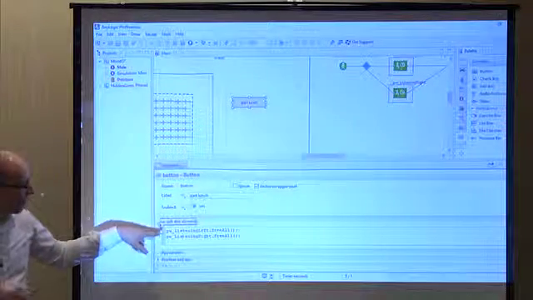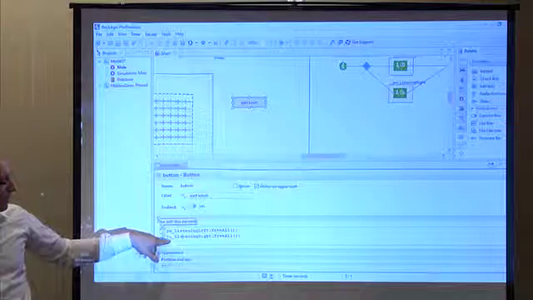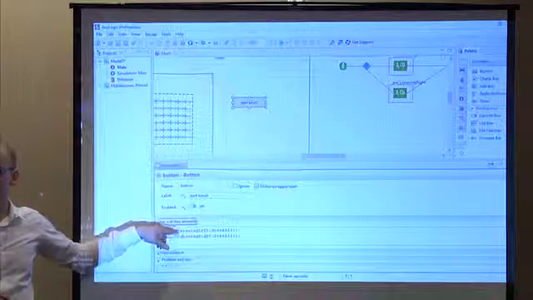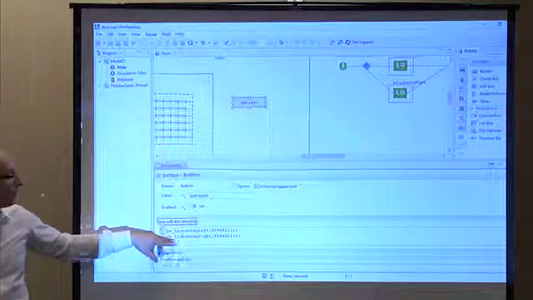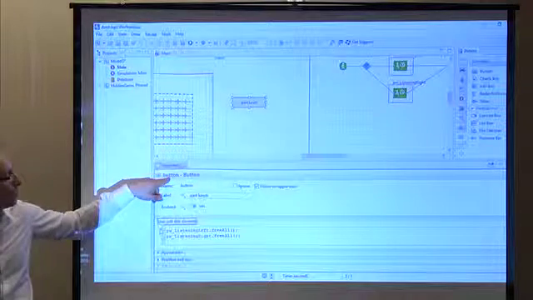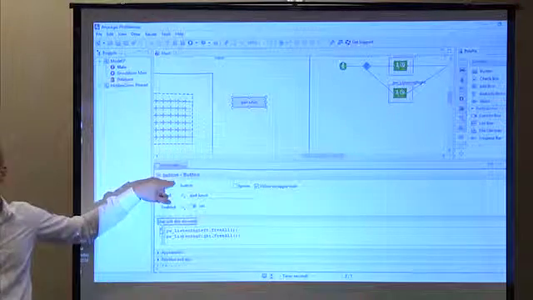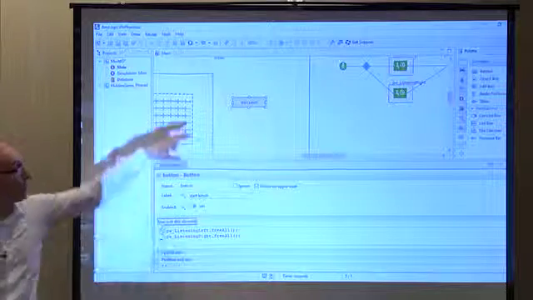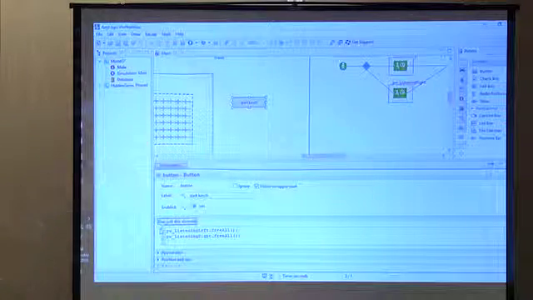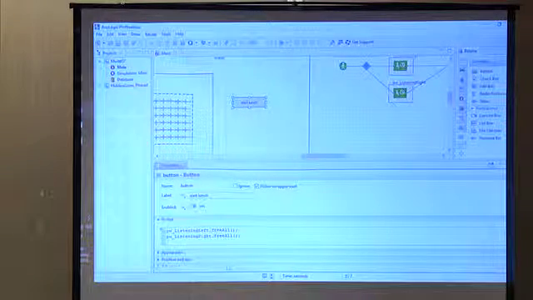But in this case, it's saying, dear user, in this code box, you can use the keyword self to refer to this element, which is this button in this case. So when you do self, you can do something with the button. And this is what we want to do now.